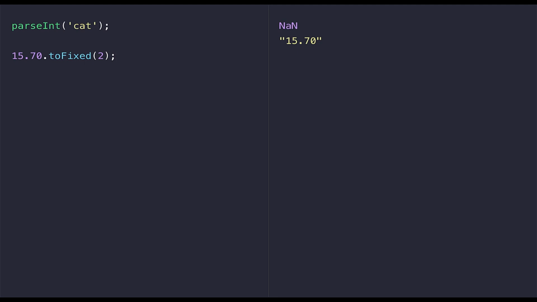And the more eagle-eyed amongst you might have noticed something about the result in the console, and that is that the value has been converted into a string. And we can actually confirm that by just using the typeof operator. So in order to display that last zero, JavaScript has converted 15.70 into a string, which is fine if we're just displaying this to the user, but then if you were going to do some more operations on the value, like some addition or subtraction, you'd have to convert it back into a float, or at least store this string as a separate variable. It's just something to be careful of if you are going to use this toFixed function within your code.